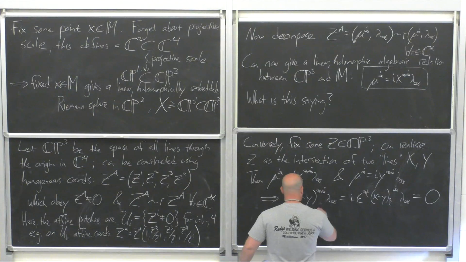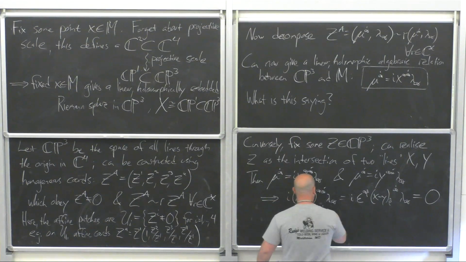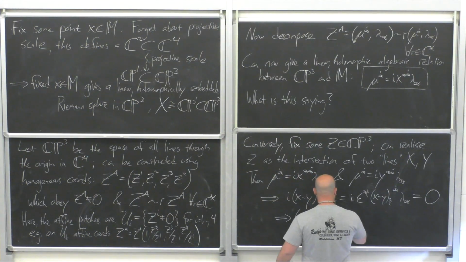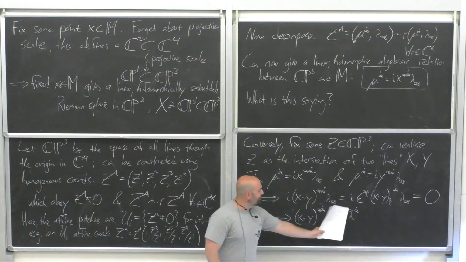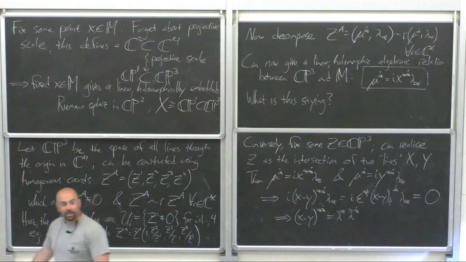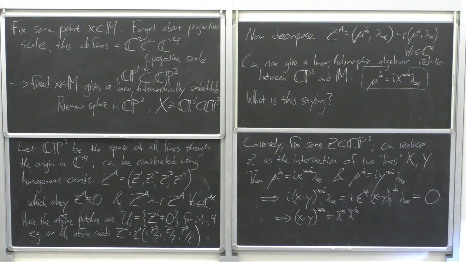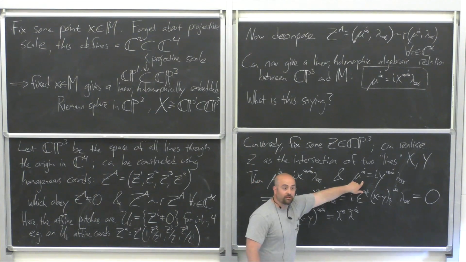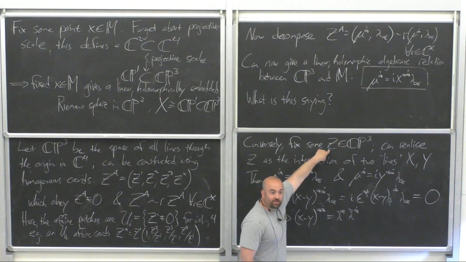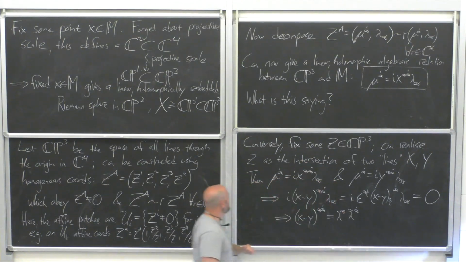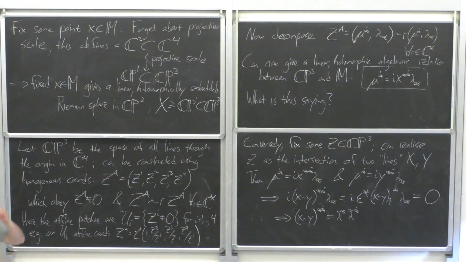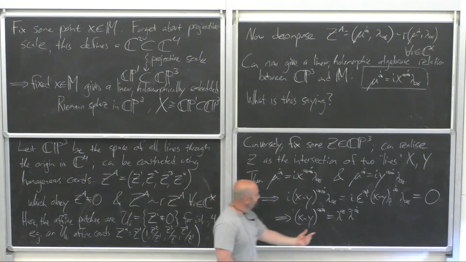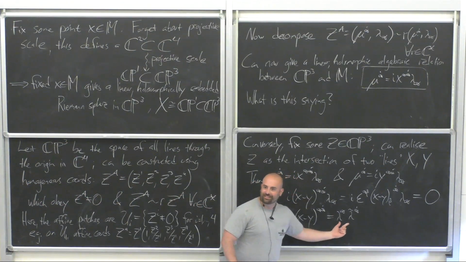Okay, so this implies that (X minus Y) alpha alpha dot has to be proportional to lambda. Another way of saying it is I have to be able to write it as lambda alpha lambda twiddle alpha dot for some lambda twiddle, right? That's what I get when I take this equation and subtract this equation from it. So these are the same mu's, right? Because they're intersecting at a unique point Z. Does it answer your question? Okay, cool. Okay? So now the light bulb goes off because this is a null vector, right?